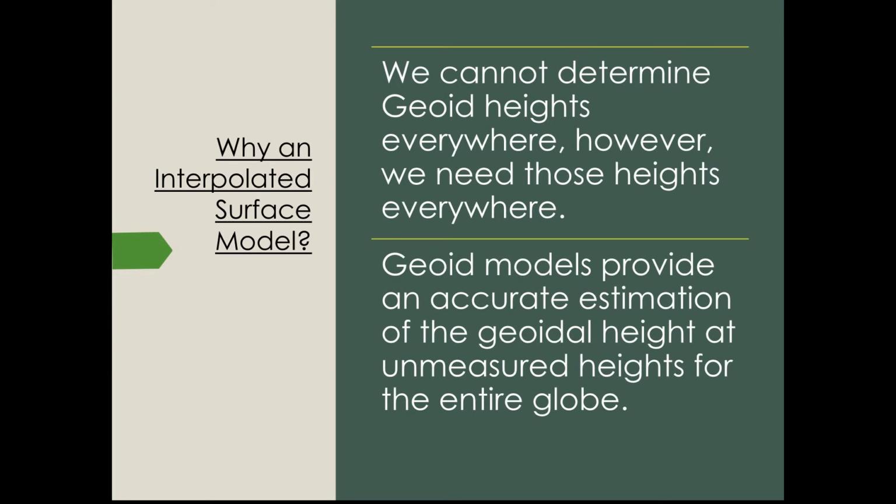Interpolation means making a best guess. Think back to our raster of Corpus Christi. When we zoomed in closely, we saw each cell contained one color, even though there was more detail in that area in reality. We interpolated the area as the most common color because we couldn't show every bit of reality. The interpolated surface model of a geoid is doing the same thing. Since we need measurements everywhere, but we can't get them everywhere, our geoid model can provide an accurate estimation of geoidal height for any point on the globe.